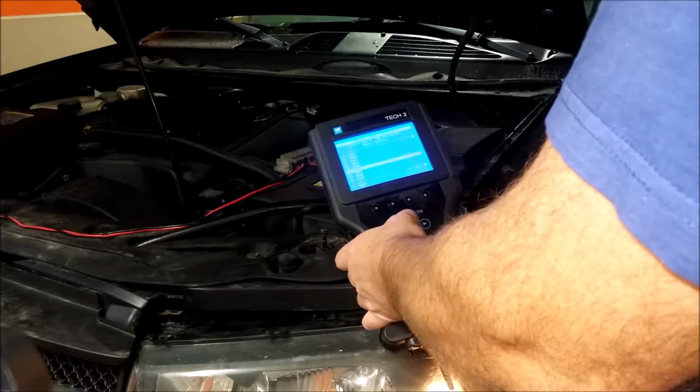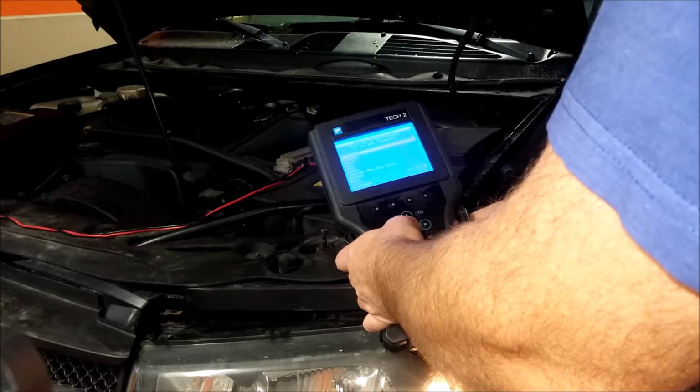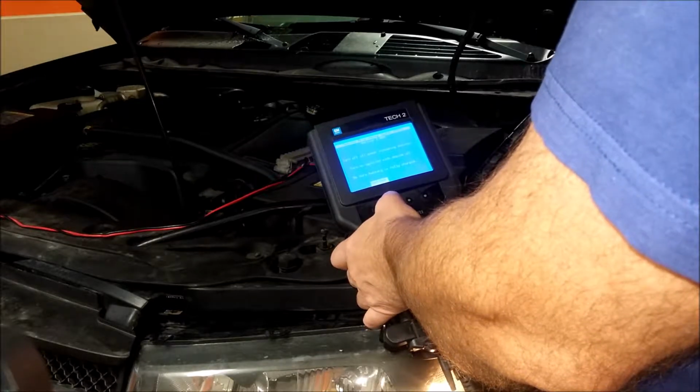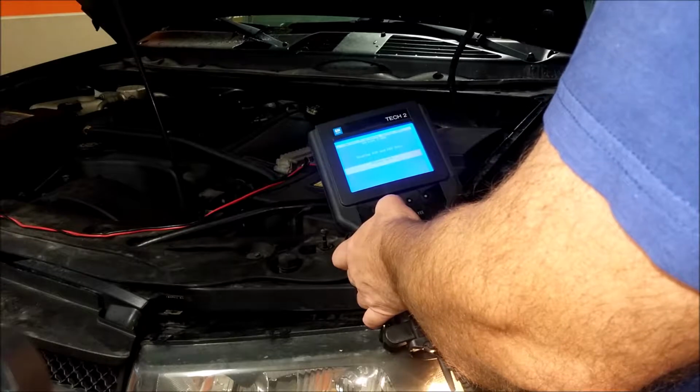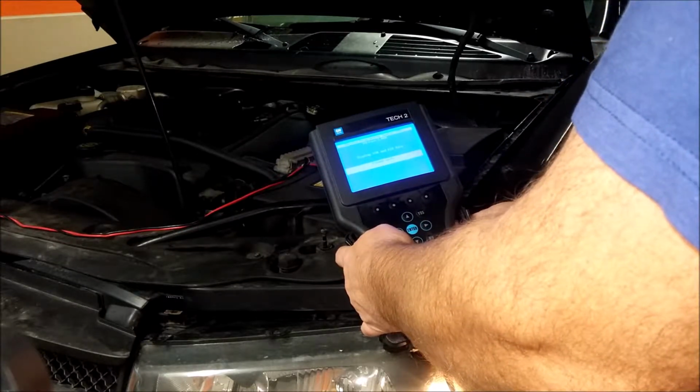It's 2002. It's a light duty truck. It's a Trailblazer. I've turned off all the power consuming devices. Continue. Now it's reading the VIN and the ECU data.